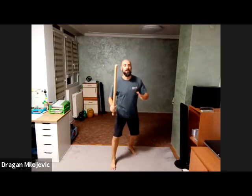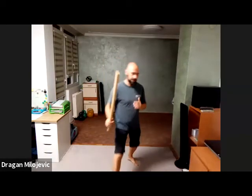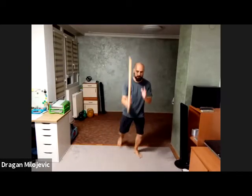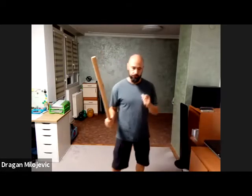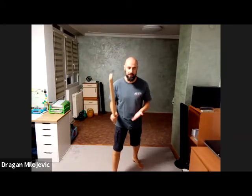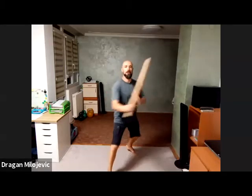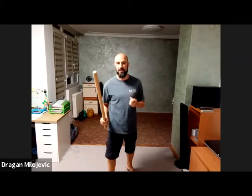So try a couple of times. Interception, and then a counter, counter, and attack again. Intercept, counter, counter with the Lutang, and go forward again. Make sure to re-emphasize the return to the initial position, because your ending position is your starting position. And going infinitely, because starting with a strong position and going back enables you to launch a new attack or a defense or whatever it is that you need to do, right? If you've done it a few times, let's do it together. I'll be counting.